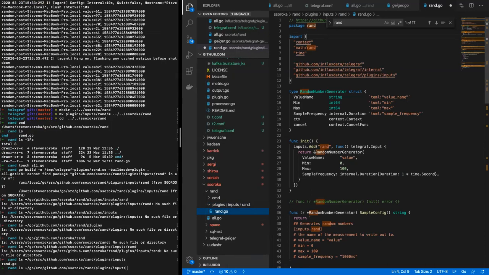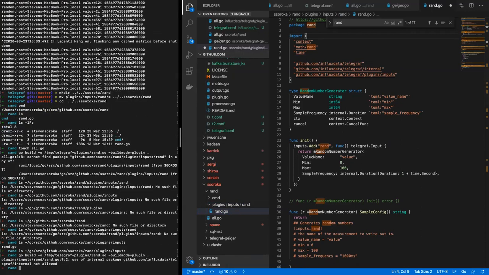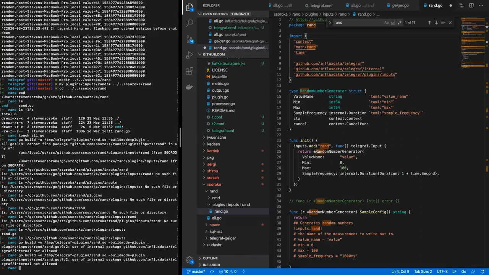All right, there we go. Let's try the build again. Oh, that's the wrong one. Build Rand. Okay, use of internal package Telegraf internal not allowed.